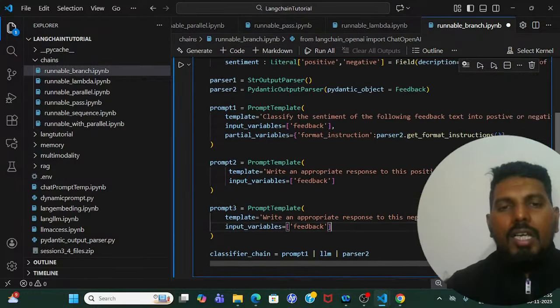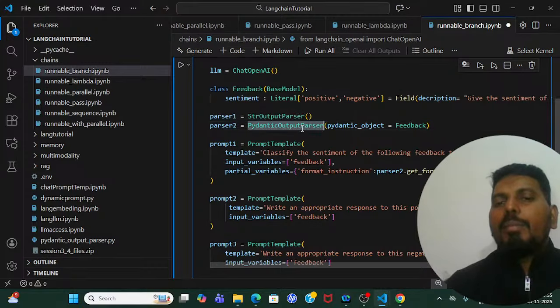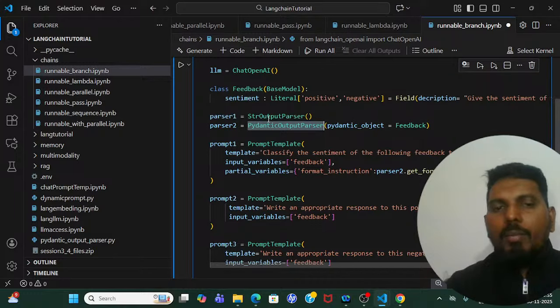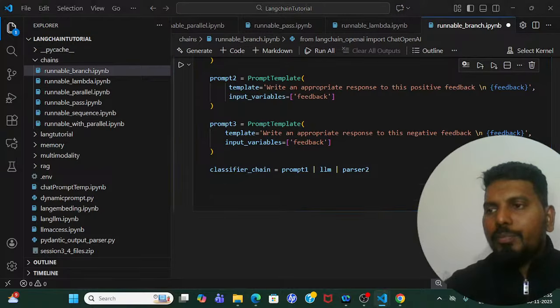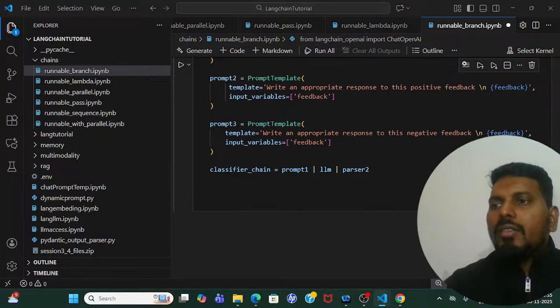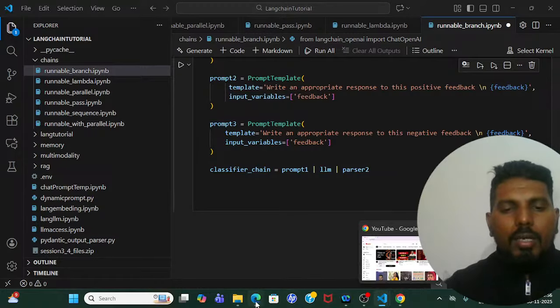In parser 1 we have a string output parser. Correct. But here we are expecting a pydantic output parser. That's why we are passing parser 2 in the chain. Correct. So I hope till this point everything is clear. Now after this, I need one runnable branch.